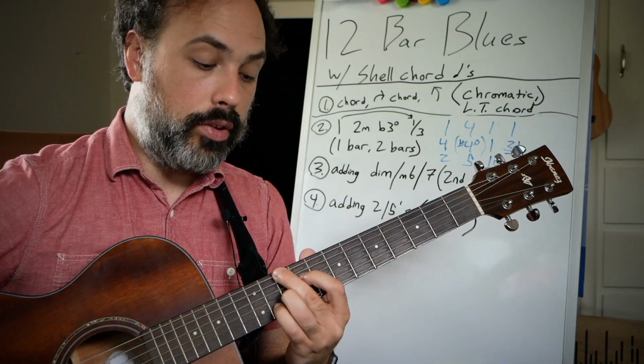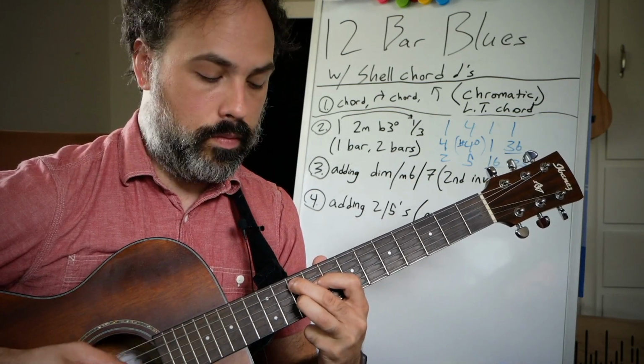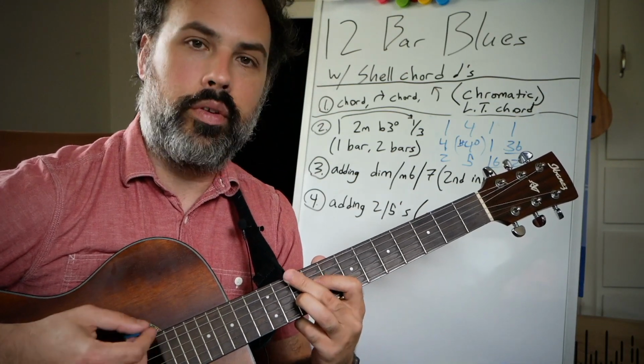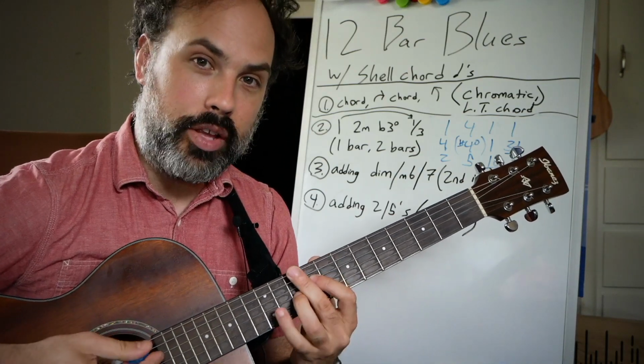It is a D diminished. It's also a G7, right? 10, 9, 10 on the A string, that's the G7 shape. And this is moved down to the fifth. So this is like a G7 over D. And also, it's a D minor 6.